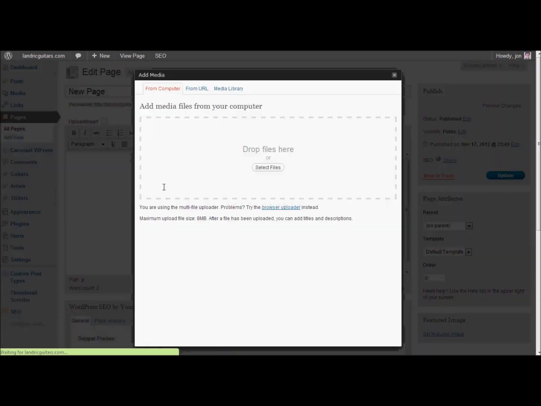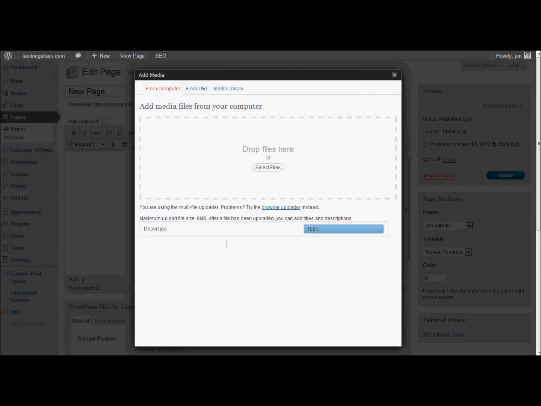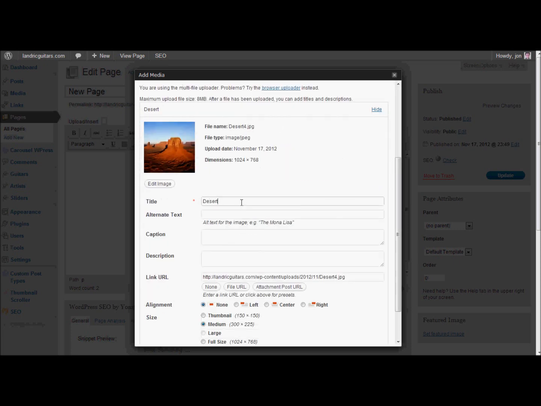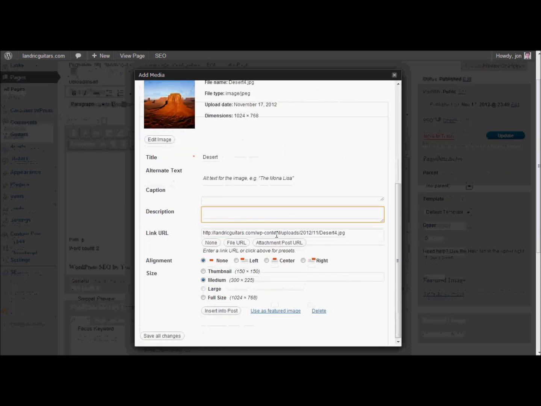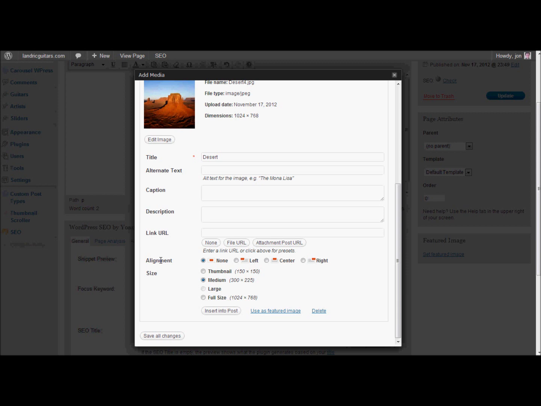You can also add images and files. I'm going to do it right from my computer. I can give that a title, alternate text, caption, description. Right now it's going to link to itself, which is kind of dumb. If you wanted to link to another page on your website, you could do that here, but I'm going to remove the link. We'll talk about alignment in a second, but for now, size. Thumbnail would be small. Full size would be very large, about the size of the whole screen. So keep it at medium, and we'll insert into post.